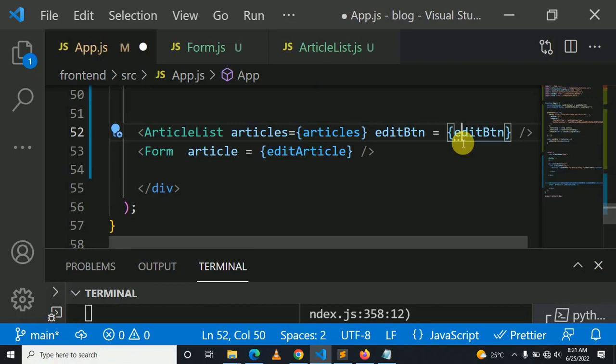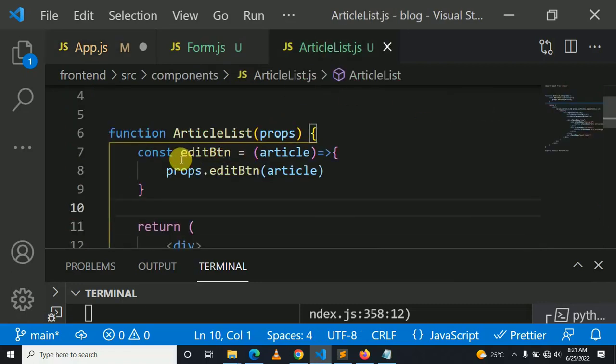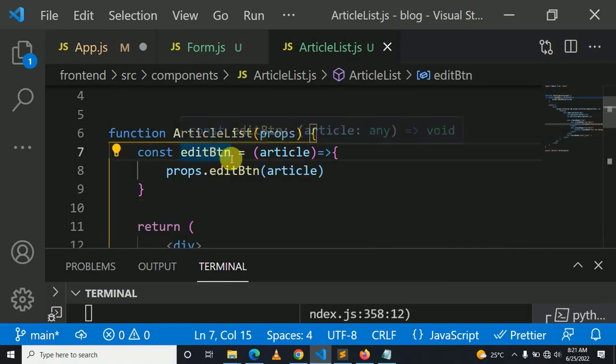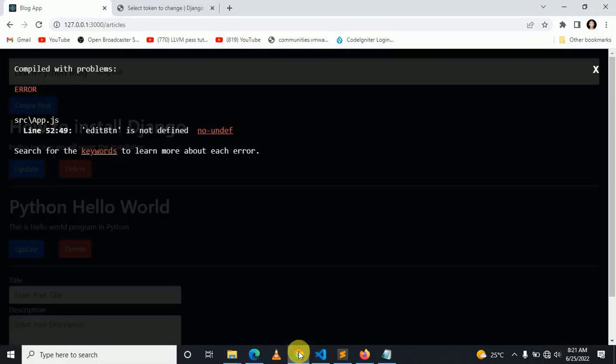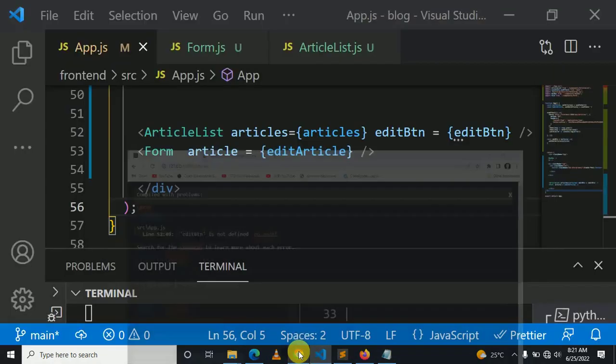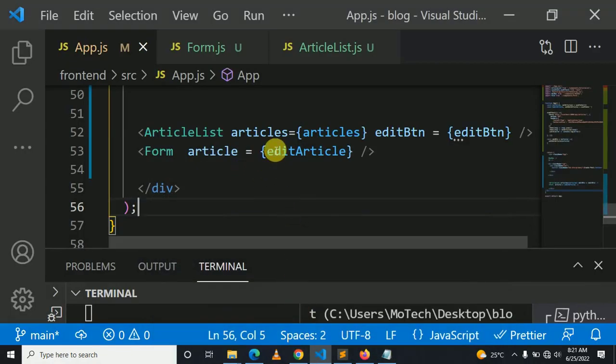Why does it say cannot find editBtn? const editBtn, Control S to save the changes. I think there is something wrong here.